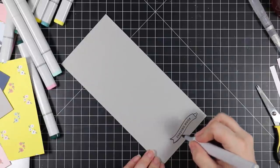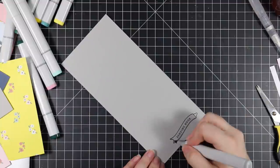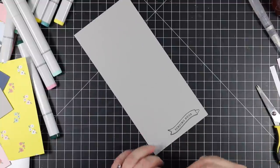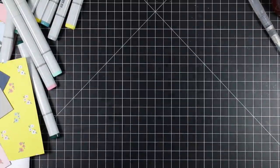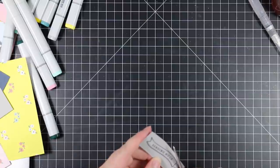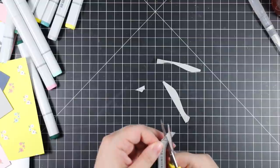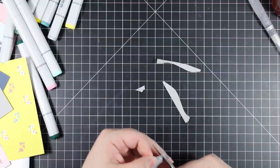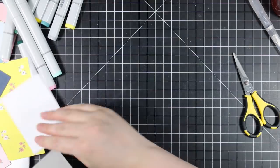And then after I did that, I just quickly fussy cut this one out with scissors. I fussy cut out the airplane and I fussy cut out the banner. That's another thing I'm not a big fan of. Again, as I get older, it's just not fun to fussy cut. It hurts my hands. But an image like this and that little airplane, that took no time at all. So I just quickly fussy cut those out. I'm going to adhere them above the images once I actually get the card finished.